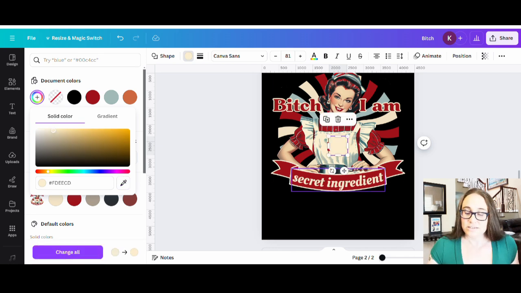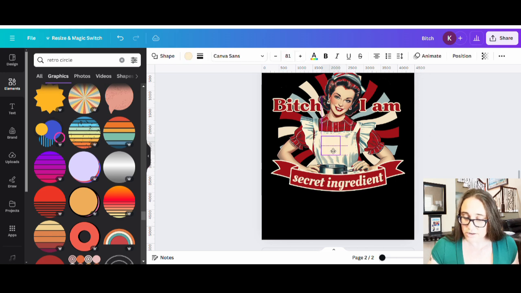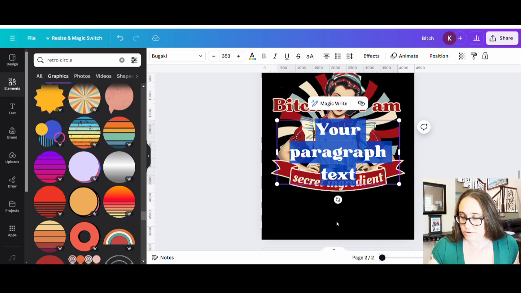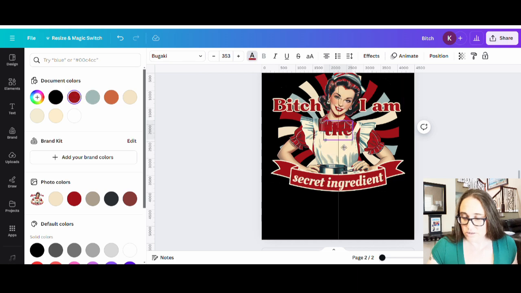So something like that. And then if I did it again, I hit Control D and duplicated it, and I brought it over and shrunk it down and put it here, and maybe moved it over so that I keep some of the shadow. And so you can see how I just did that. And then if I wanted to put some text over the top, I could. So if I wanted to pull up another text there and make that this red color and move it here, you can see how I can do that.